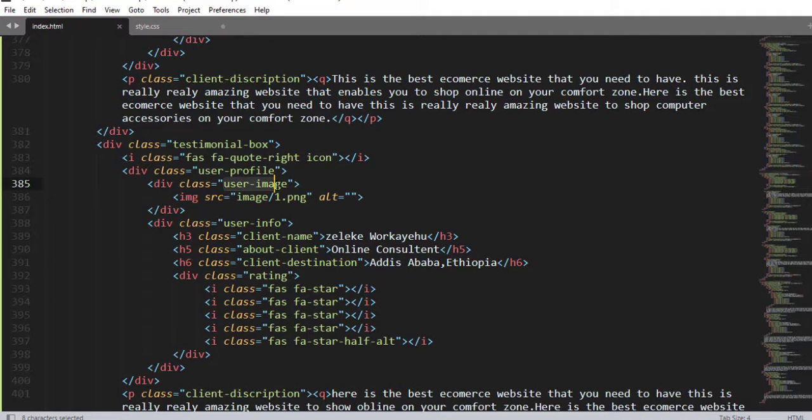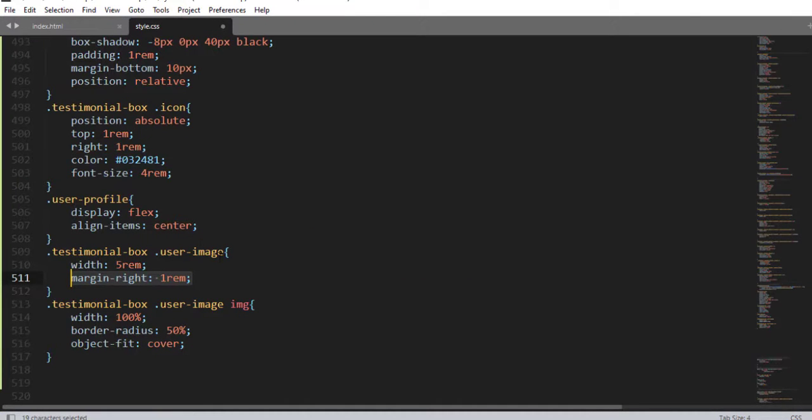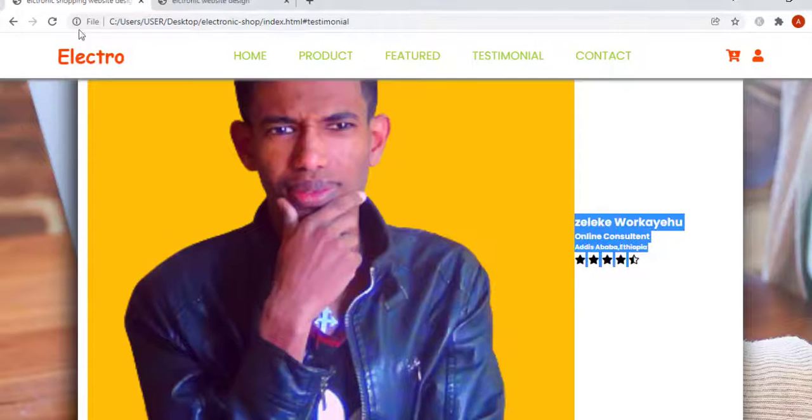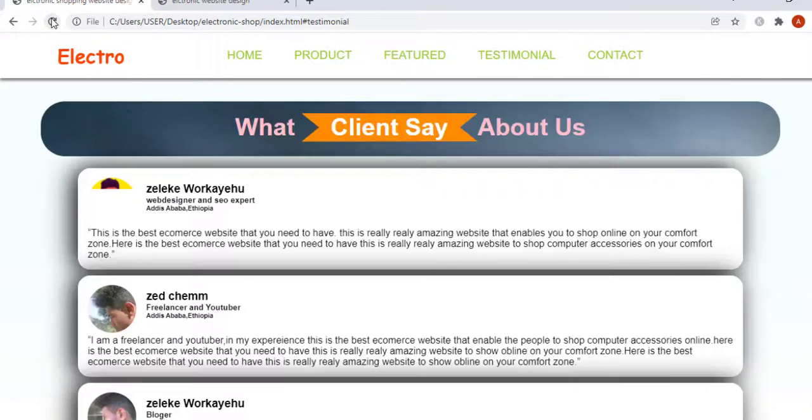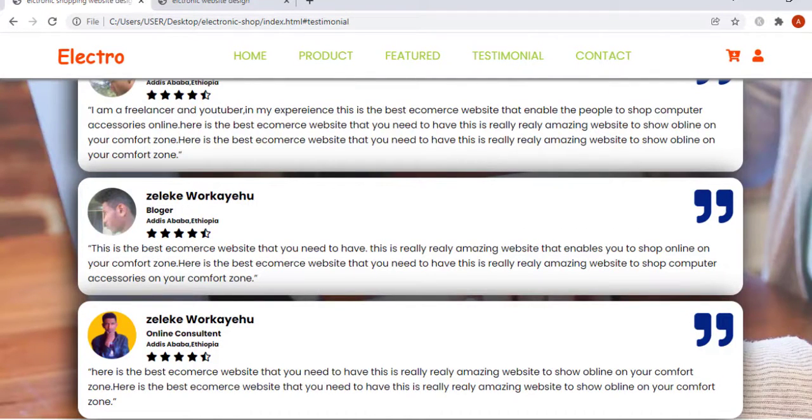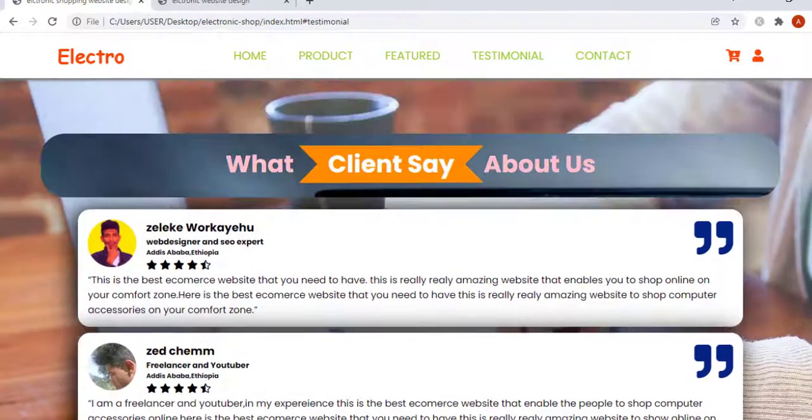And then now let me target this image using descendant selector user image and an img element selector with 100% width, border radius 50%, object fit cover. Having this, save and refresh. Here we have it, right? Awesome.